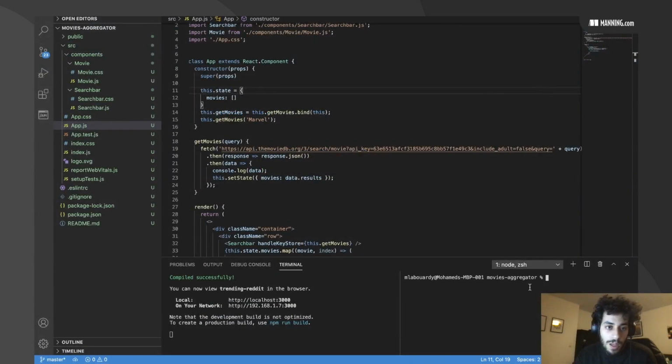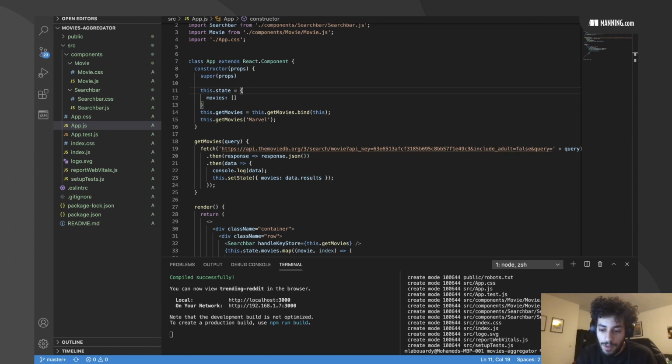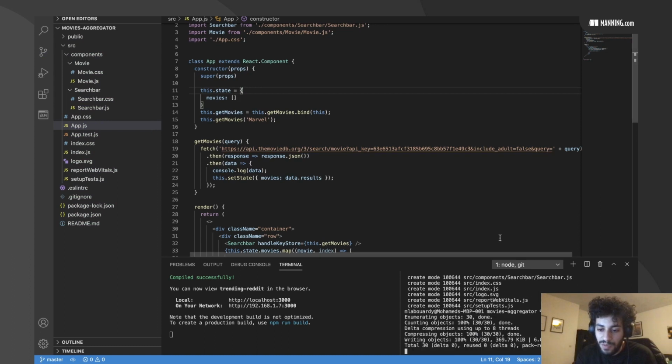Now I will go back to my editor and add a new origin. So I can now push everything to the master branch. For now I will go with the single branch.